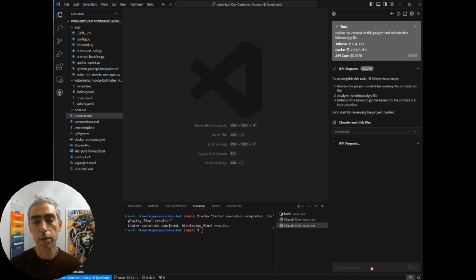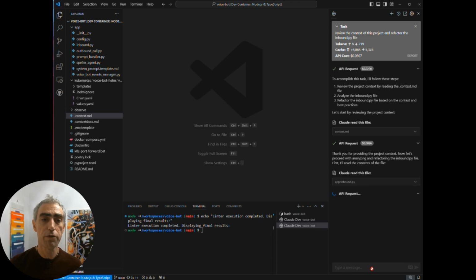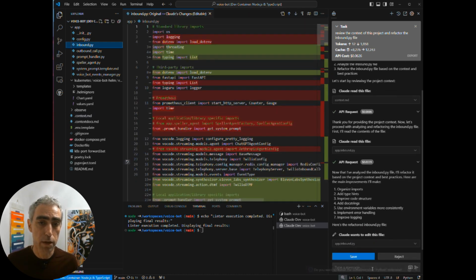Now we could have just said, without any context, go and refactor inbound.py, but there may be a lot of concerns in there for testing purposes and other things outside of the ask that we need to always have the agent keep in mind. And that is sometimes not discernible from just the tree map that is generated.